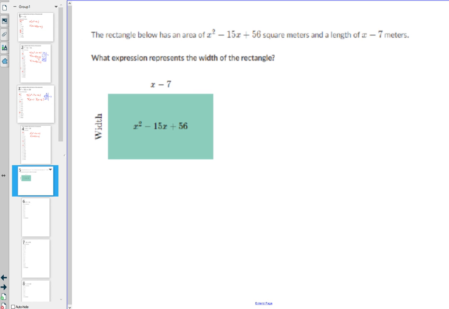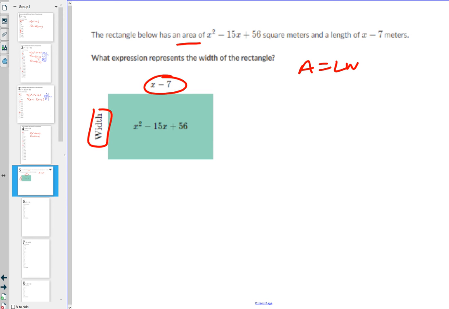Now see, believe it or not, these types of problems show up in algebra one, and I always feel kind of bad when I give it to them because technically they haven't gone to geometry yet. Even though I hope they know the formula for area of a rectangle. But you guys have all been through geometry, so I definitely expect you to know this. The key is that you're multiplying the length times the width. When you multiply two numbers, those are factors, so it's a factoring problem. And the thing is, they've already given you one of those dimensions. X minus 7 is either going to be the length or the width. I don't know which one. Actually, they're calling it the length. So we're looking for the width.